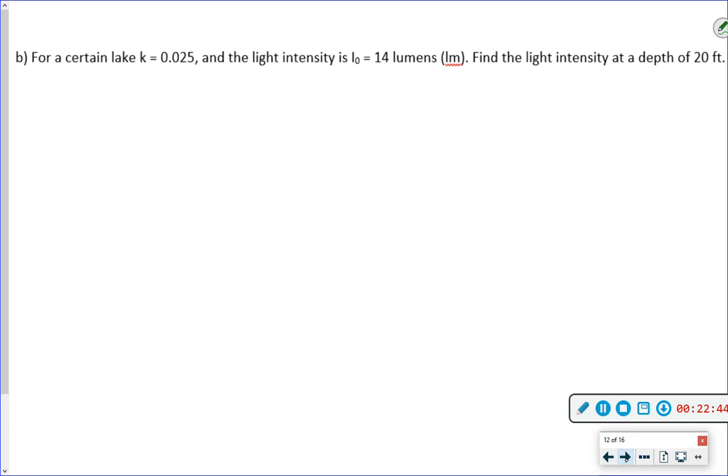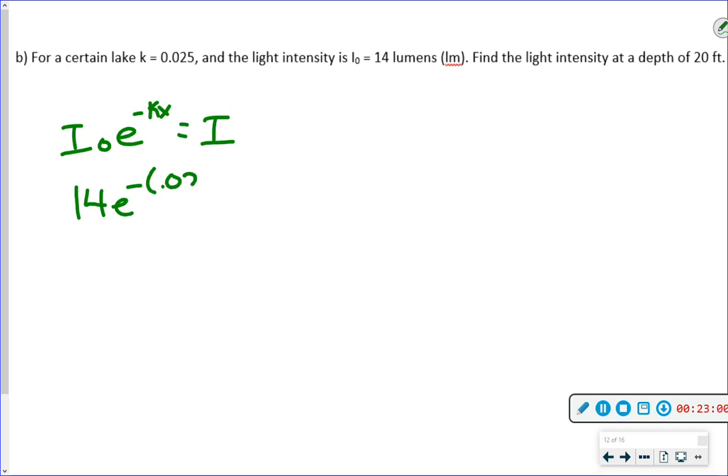You know what, let's just do this. So it's in front of us. I'm going to write our equation down. I can't remember all those crazy letters without it being in front of me. Okay, I sub 0, 14. Got it. K, 0.025. Got it. Crushing it. X, remember, if you read through that whole paragraph again, I'm sure you want to do that. X, of course, is the depth, so that's the 20 feet.